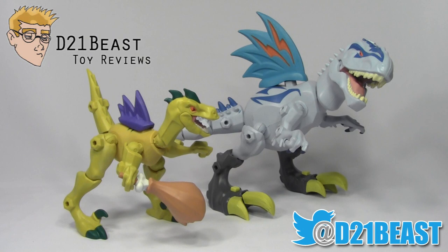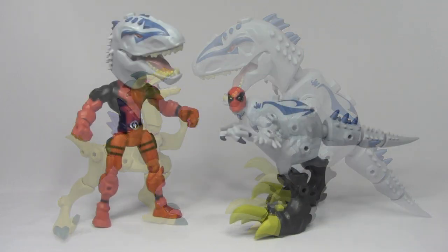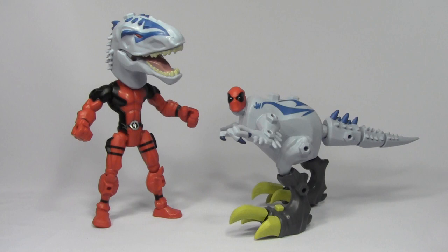All right, toy fans. Well, that's my review of the Jurassic World Hero Masher set featuring the Indominus Rex versus the Velociraptor, released by Hasbro in 2015. Overall, this is really a pretty cool Masher set, but I am disappointed by the quality control on the Indominus Rex. There is a lot of paint smearing or splatter, whatever you want to call it, just unclean paint lines on this dinosaur, and I think it really detracts from the appeal of that figure.